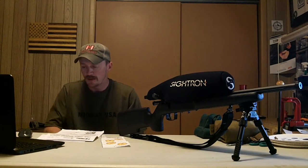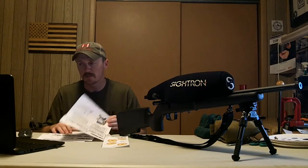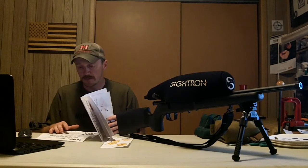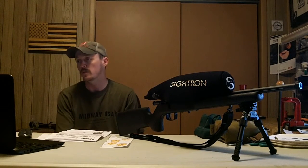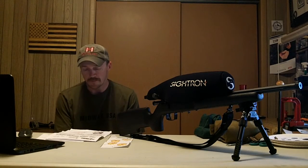Basically a couple more hits — four more hits — would have basically put me in the lead or winning it. The Patriotic Positional stage, if I'd run that stage clean, would have given me 40 more points, putting me at 401. I was very happy with how I did on this match.